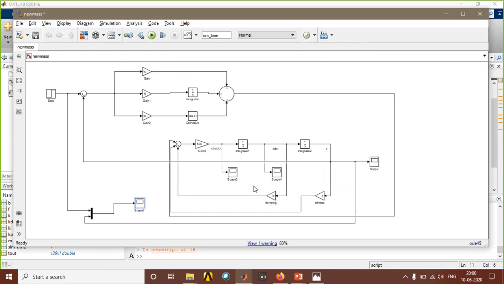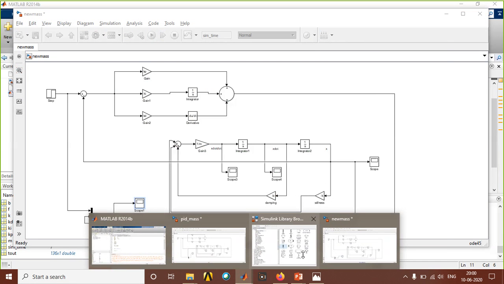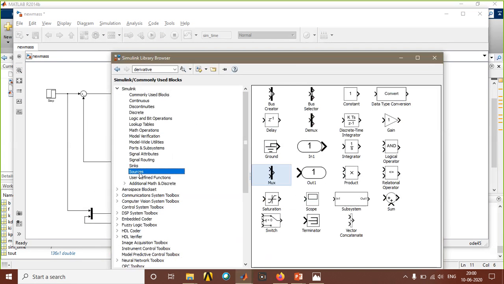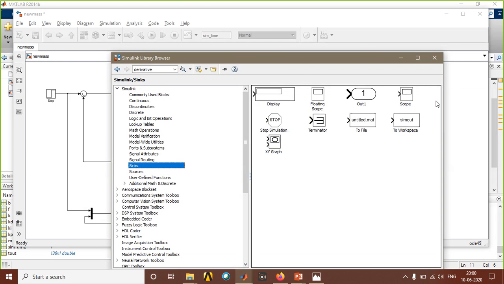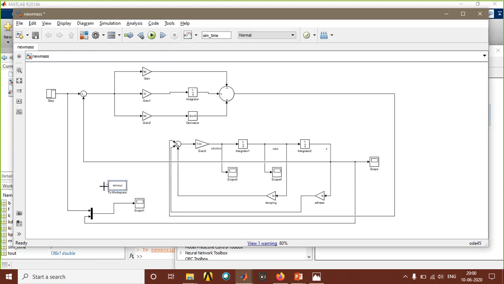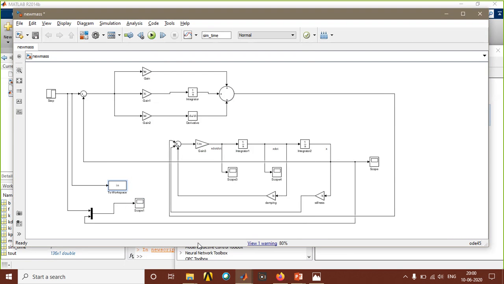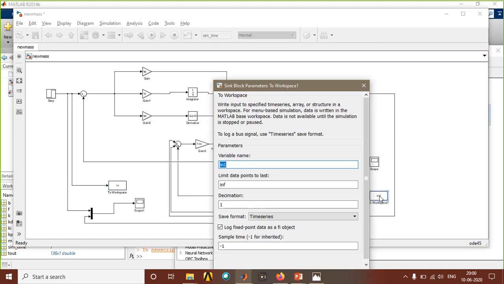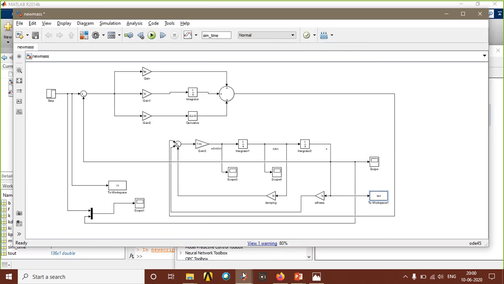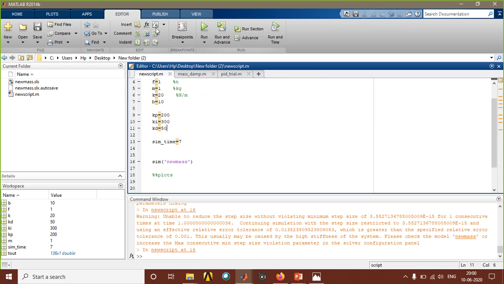So now we can do one thing. We can export all these things to my workspace. So put a workspace here. How to do that? Copy this, put it here. X is your output. This is out. Okay. I am just going to export these things to workspace. With this, we can end.